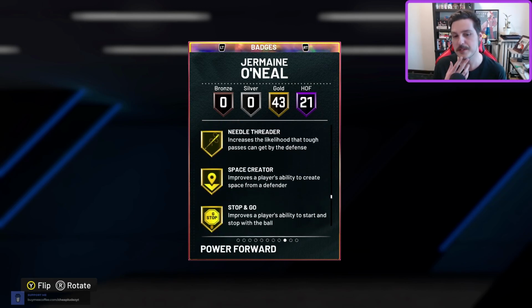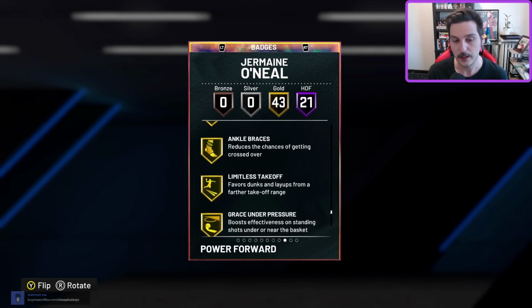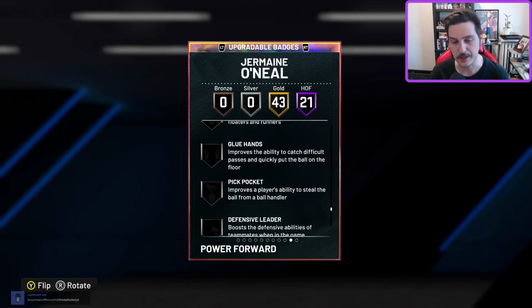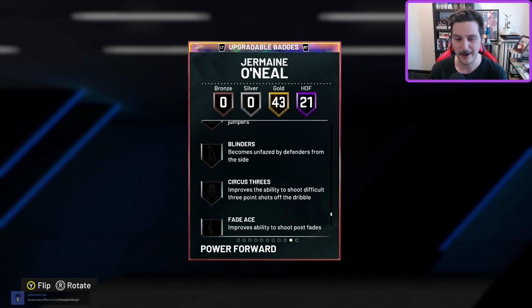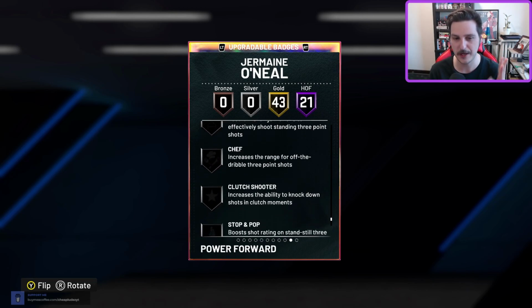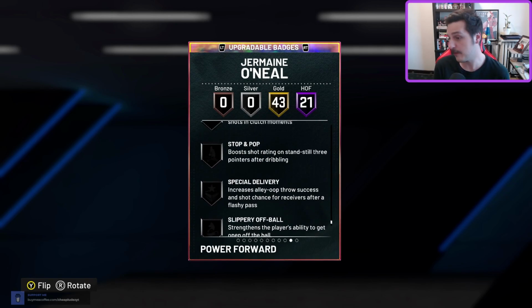At the power forward position, you can easily get away with him not having range, honestly. Like, you really can't. He's going to be mostly in the corner anyway. But his strength is going to be handling the rock and being a point center, so you're absolutely going to want him to have those badges. He doesn't have glue hands, which is definitely important. If you're going to give him any badges, I would say glue hands, blinders, limitless spot up, chef, clutch shooter. That's what you need. Stop and pop, also pretty helpful.